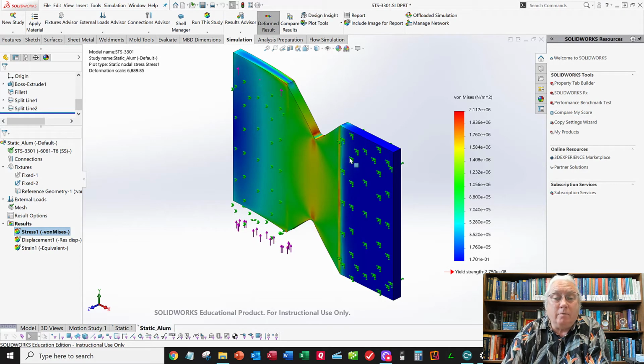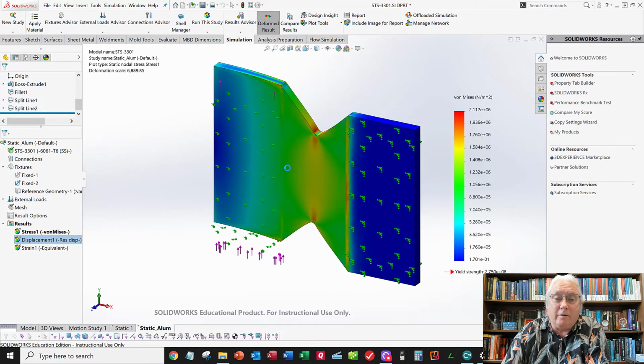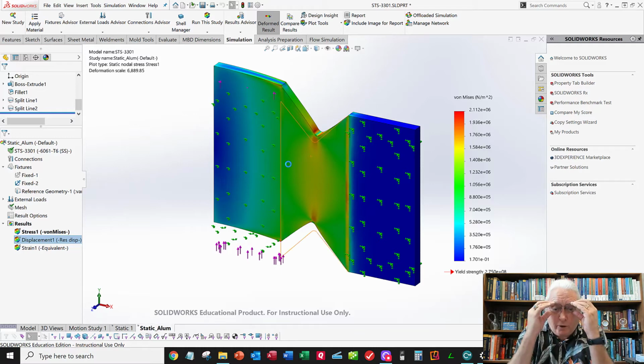All right, now what do I do? Well, it gives you results, and it's not going to give you what you want. It's going to give you these defaults. It gives you von Mises stress, which you'll learn about if you take my machine design class, and we talk about it in mechanics and materials too at the end. So we don't want that. Here's displacement, here's strain. What I want is the shear stress in the middle here. And we've got to go back to our talk the other day. We need to figure out which one we want.